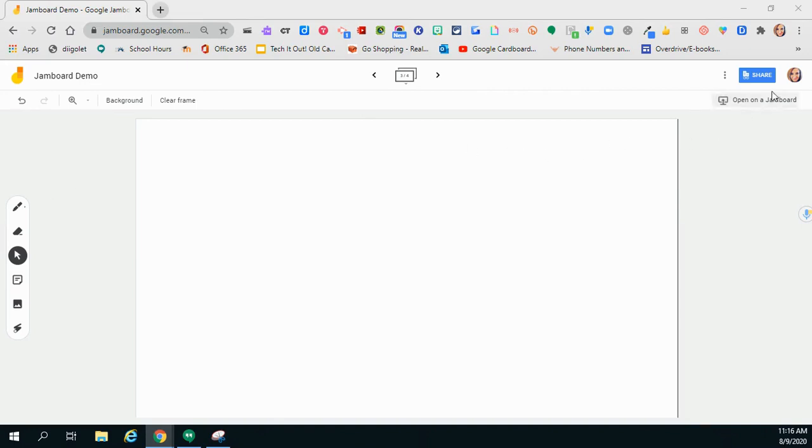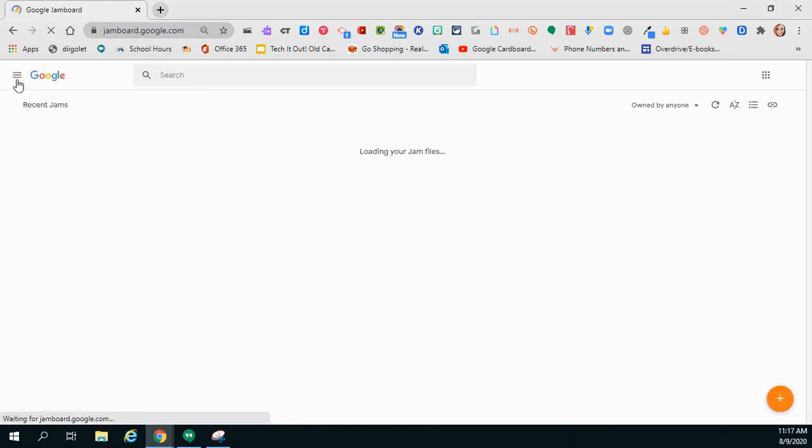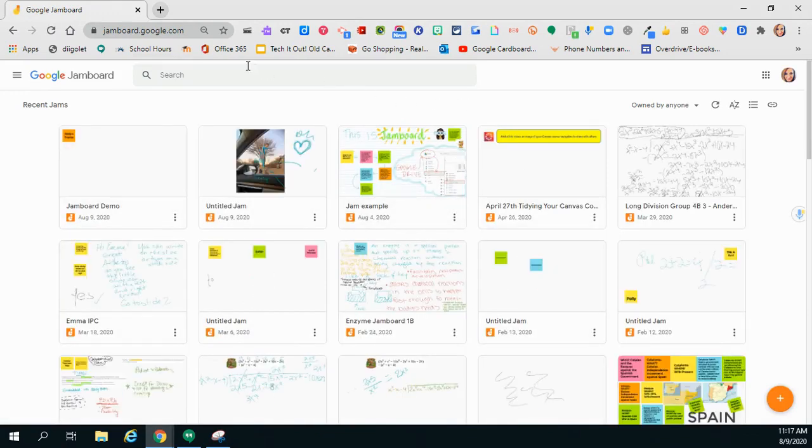Okay, and again, this opened in a Jamboard, let's not worry about that because Jamboard is a physical board that you would bring into your classroom, and we do not have the physical board, but that's okay. You don't need the physical board. As you can see right here, we're just simply using Jamboard through Google online. You also can access Jamboard if you go directly. If I click this right here, this Jamboard, it takes me right back to all of my jams. See, so these are all of my jams, but I also can go into Drive.